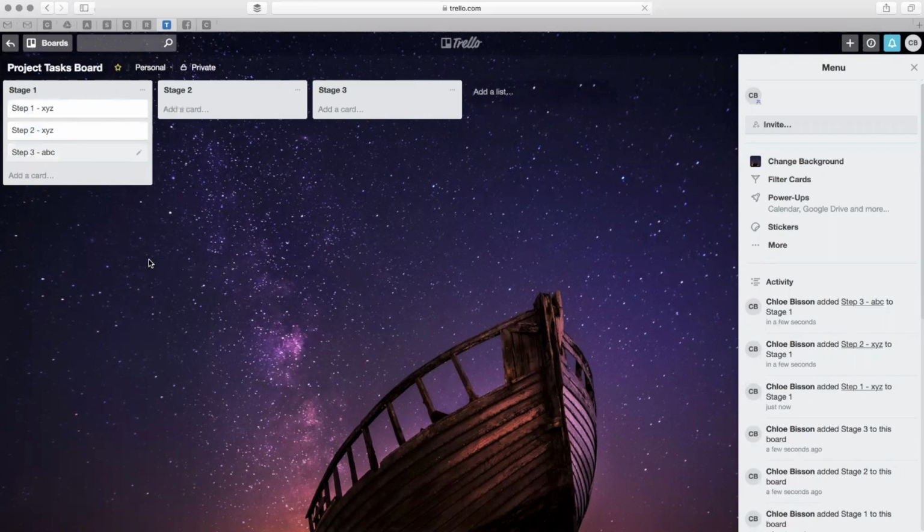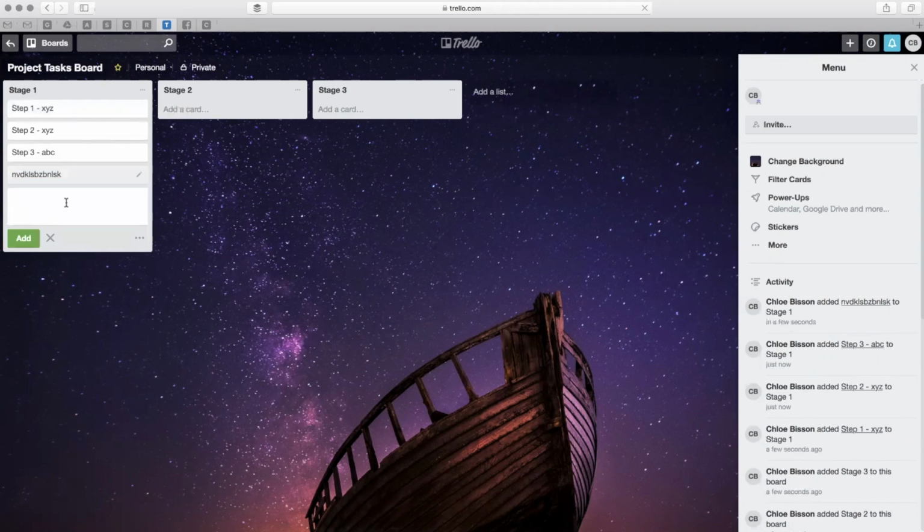Now, there are so many features in Trello that I'm trying to keep it as simple for you so you can get the most out of it. So one of the best things about Trello is that you can add tasks very quickly, as you've seen. If you type something, don't click save, or don't click add, it doesn't appear anywhere, okay? But it doesn't disappear. It does still stay there. You just need to click add, and it's there.